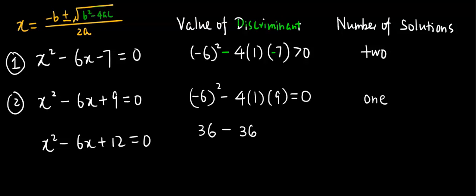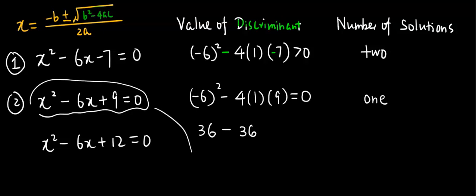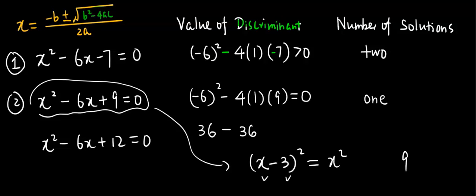Also, did you notice this one is actually our special form? The special form says it is actually (x minus 3) squared. Because if you expand it, you get the product: first term squared, next term squared, negative 3 squared is 9. In the middle, it's minus 2 times x times negative 3, that's negative 6x. And here is a plus. Okay? So this is a special form.